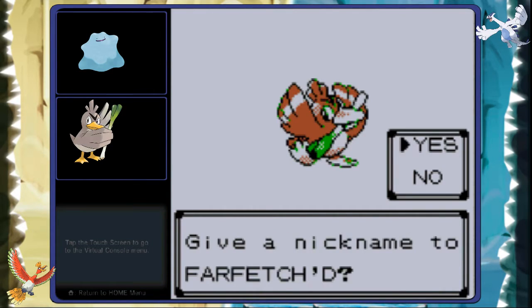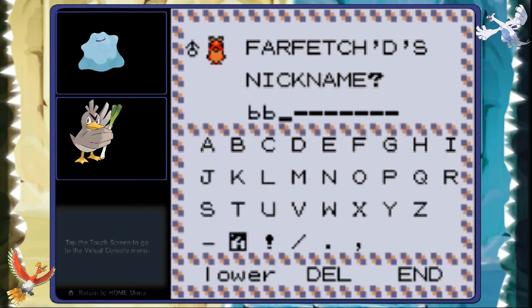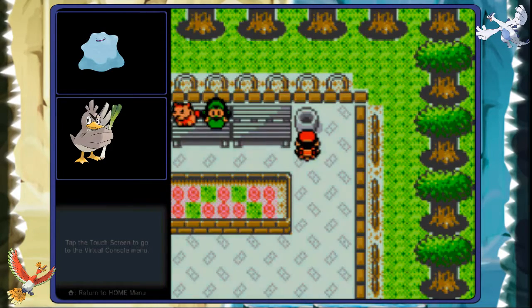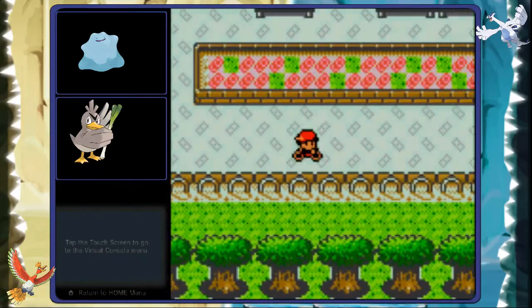Okay, my Farfetch'd is not shiny. No problem, we'll stick it in the box and throw it away or release it if it's not the strongest one. I'll do that off stream. Okay. Yes, that's what I did in this game. I also used the cloning glitch to get all 3 starters.